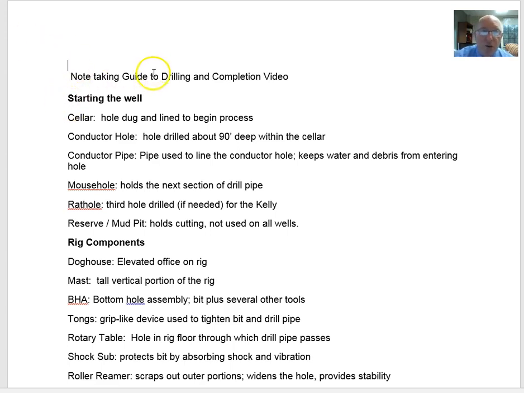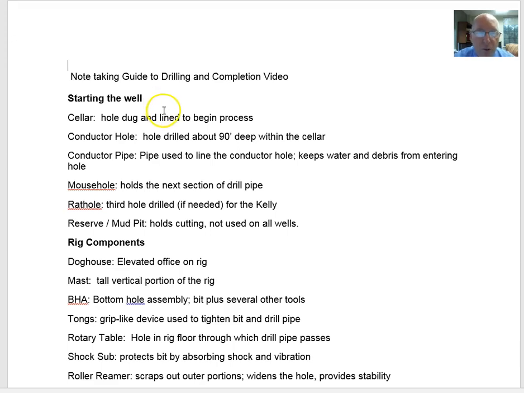This is the note-taking guide from the DVD that we watched. As an aside, if you want to rewatch the DVD or certain sections of it, you can go into D2L, to the communication tab, and the bottom tab is the virtual classroom, and it actually has recordings of all the classes that we've done. And the classes where we watched the DVDs, it's not a very good copy, but you can go back and watch specific sections if you feel like you need to. However, it's probably more time efficient if you have a specific question, just use your textbook to look it up.